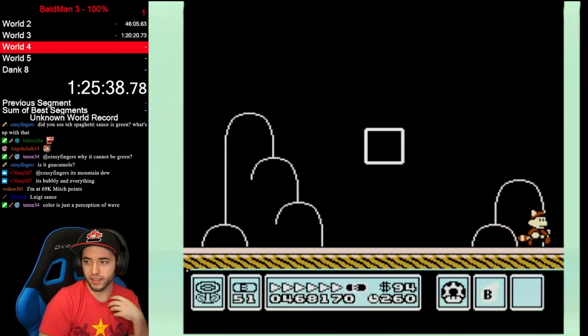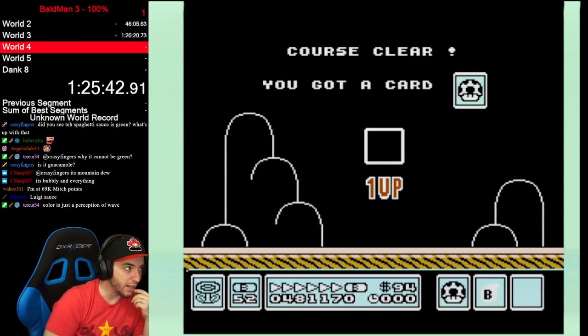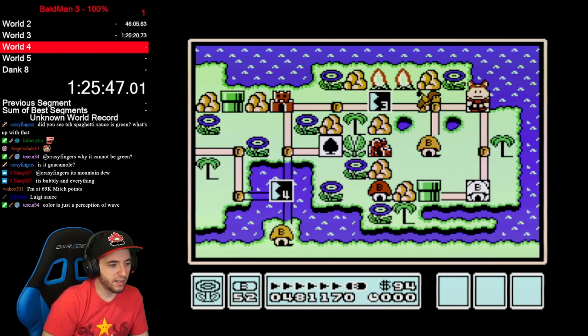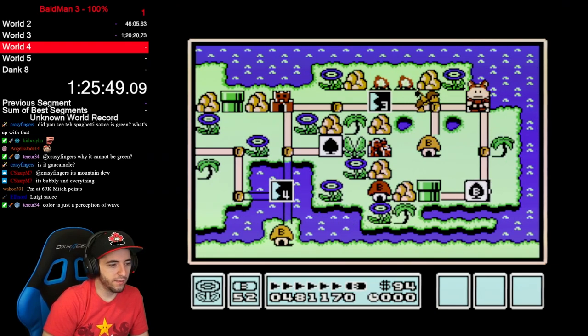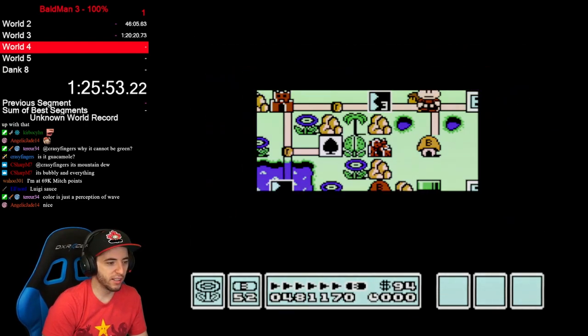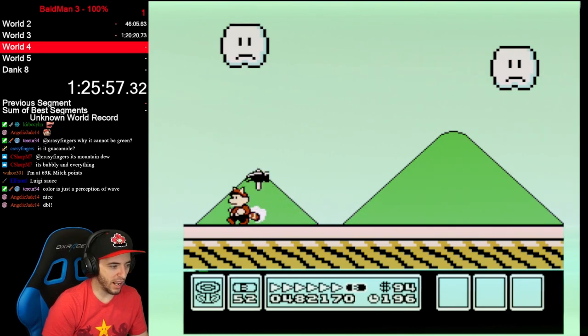I think I got it. Fingers crossed. Fingers crossed. Why the hell did World 2 spawn a friggin' airship?